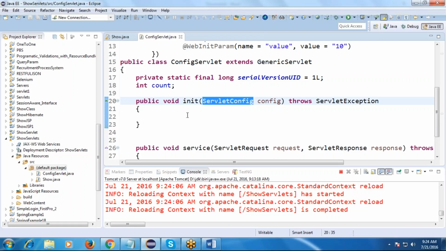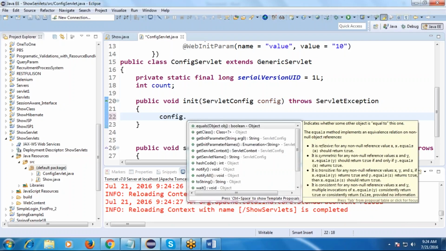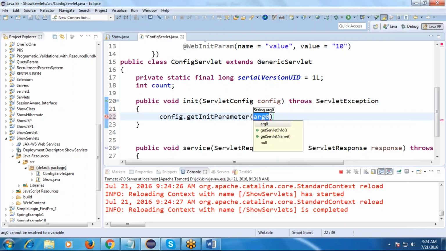Then when we need to get that value from the servlet config object, yes, we can get it. How is it? You see, config dot getInitParameter of value. Okay, here you see. Just wait.